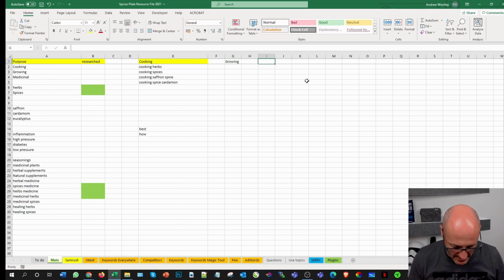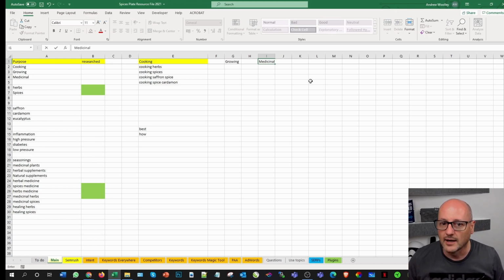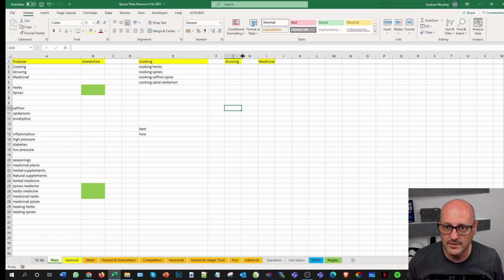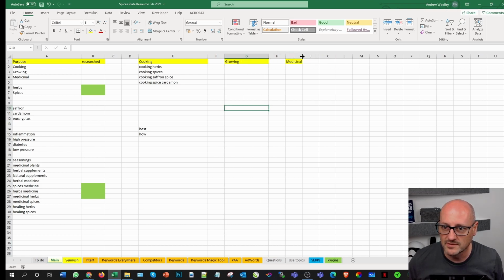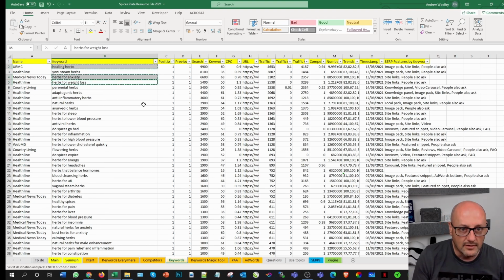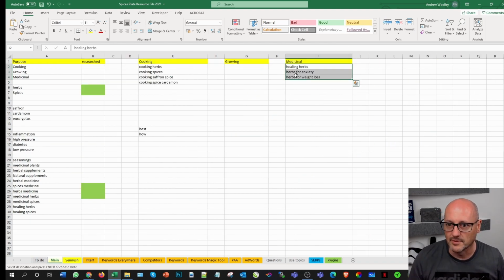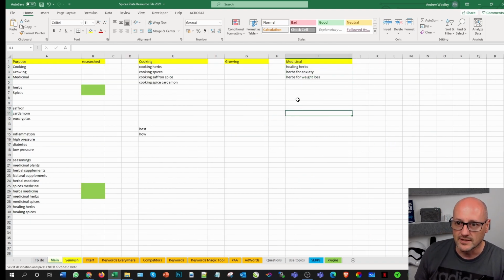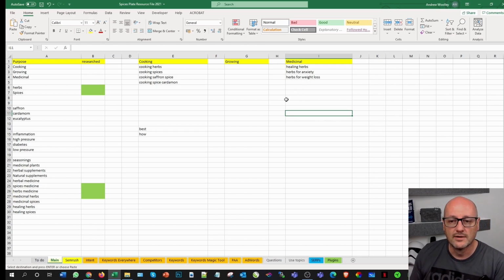And then I'm going to put medicinal here. And let me just color these, keep it organized, make these a reasonable size. And then I'm going to paste what I've just found from the keywords there. Copy, paste, back in here, and copy, paste. There you are, lovely. So there's 3 excellent terms for us to start.